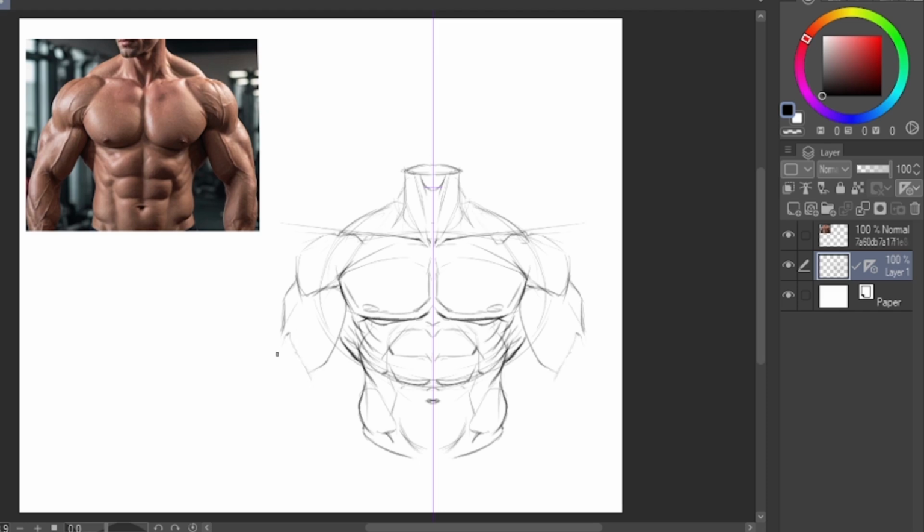I think I need to observe even more and try to solve the problem, which is proportions. Okay, wait, oh my God, the reference I'm using right now is almost symmetrical, so I can draw only half of it and then copy that to the other side. Or even better, I will use the symmetry tool that will help a lot to accelerate the process and guarantee the accuracy. I'm so glad I kept observing, knowing the issue and fixing the problem.